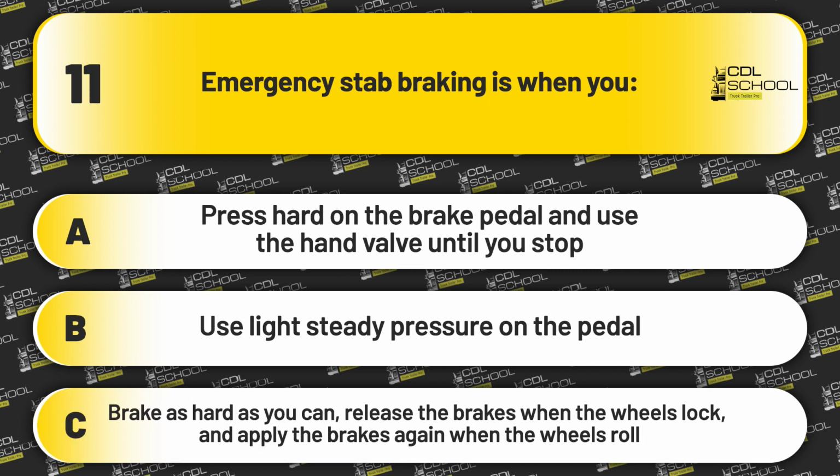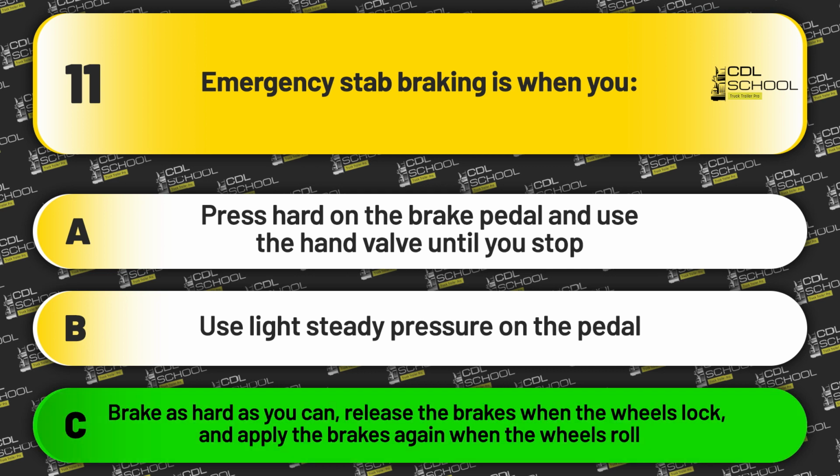Emergency stop braking is when you A. Press hard on the brake pedal and use the hand valve until you stop. B. Use light steady pressure on the pedal. Or C. Brake as hard as you can, release the brakes when the wheels lock, and apply the brakes again when the wheels roll. The correct answer is that emergency stop braking is braking as hard as you can, releasing the brakes when the wheels lock, and applying the brakes again when the wheels are rolling.